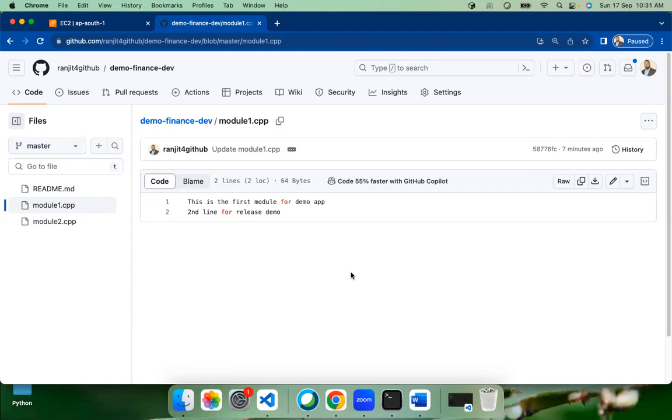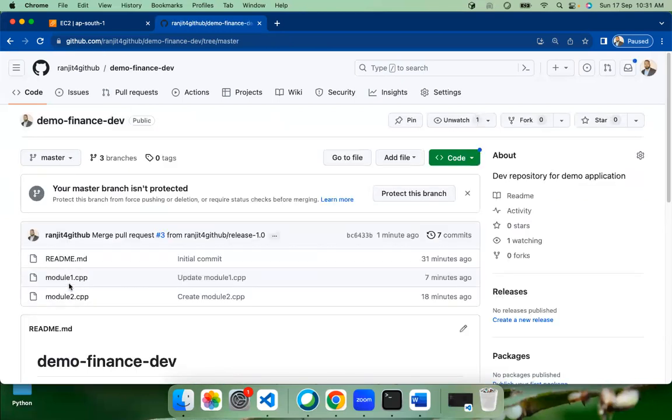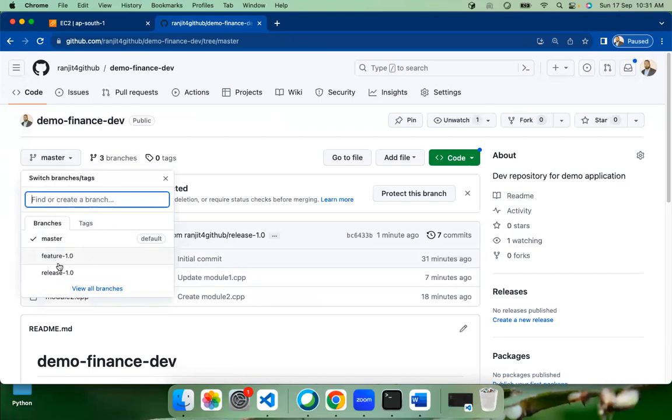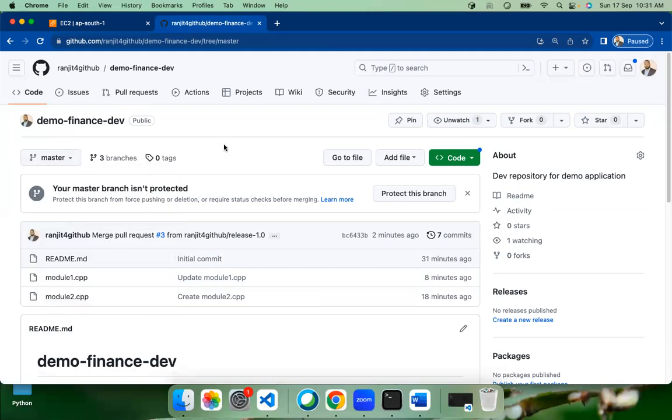See, I have my GitHub account. I can directly come in and just work on GitHub. And also, suppose Fajan has one account and Rudra has one account. They can both log into their GitHub accounts and start working with their respective modules. And Fajan can create another branch, feature Fajan 1.0 or feature Rudra 1.0 or something. He can give the feature branch name and start working there. Then once everything is done, we have to merge into one release branch, and that release branch will be released into production. And then it will come back to the master. This is how you have to do it in the remote if you are working directly on GitHub.